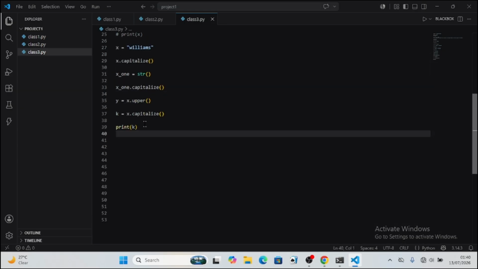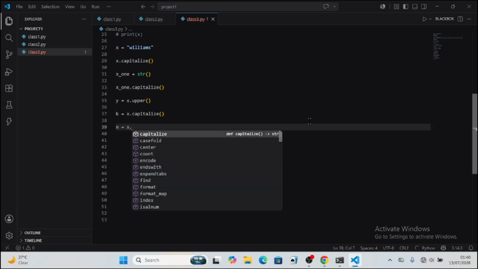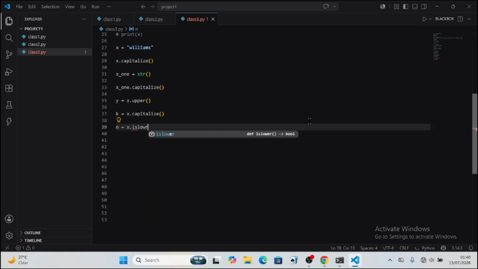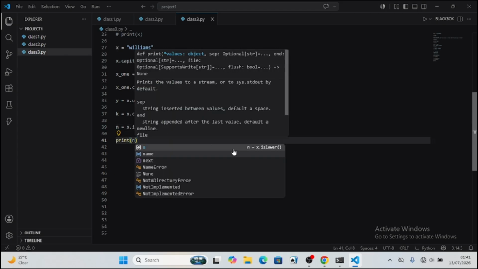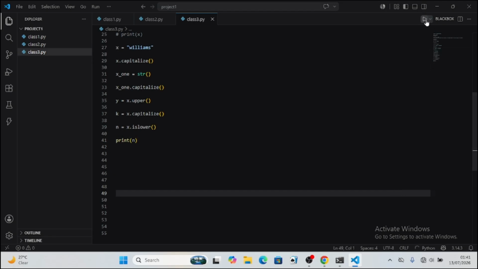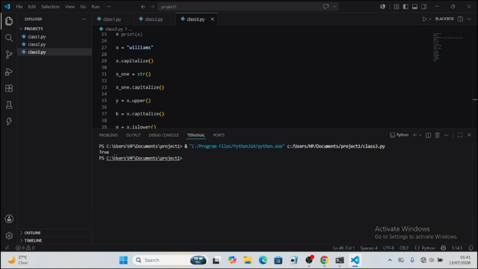Now, is that the only attribute or behavior we can have? No, that's not all. We can also verify if it is lower, I'll say islower. This returns true or false. If it's lowercase, it returns true; if it's uppercase, it returns false.